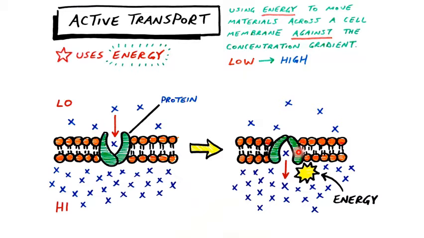And when it does that, the protein changes shape from being open one way to being open the other. So this particle right here happens to just kind of diffuse into this protein, and then energy is added to the system. The protein kicks open and kicks that particle into the area of high concentration. But there's more than just protein pumps. Cells can do this in lots of different ways. Let's just take a look at 3 examples.